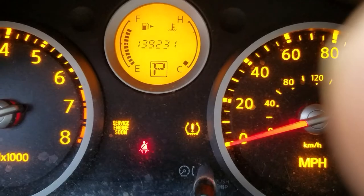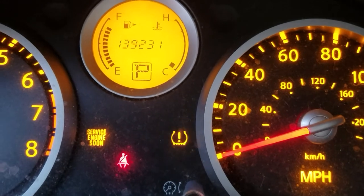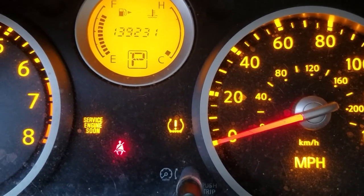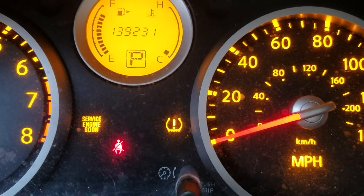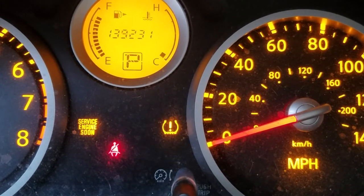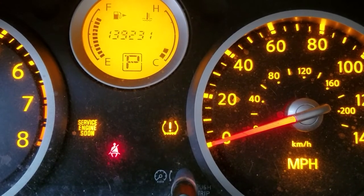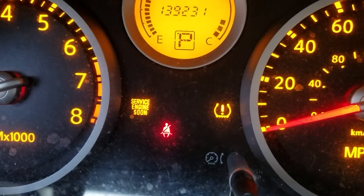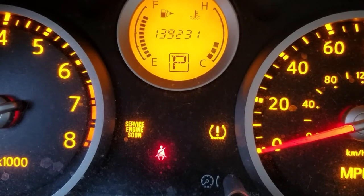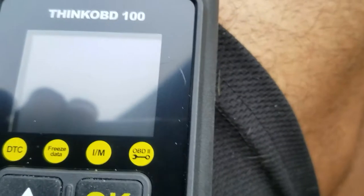As you can see, the car has an engine warning light — yes, it's a Nissan Sentra, sorry Scotty. The car is functioning properly but let's see exactly what's wrong and why the engine warning light is on. There's also a low tire pressure monitoring light — those sensors do have batteries for air pressure monitoring and they do run out. The seatbelt light is on because I'm parked and not wearing a seatbelt. The car has about 140,000 miles. I'm going to plug this into the OBD port which is underneath the steering column on the Nissan Sentra — on your car it might be in a different spot.